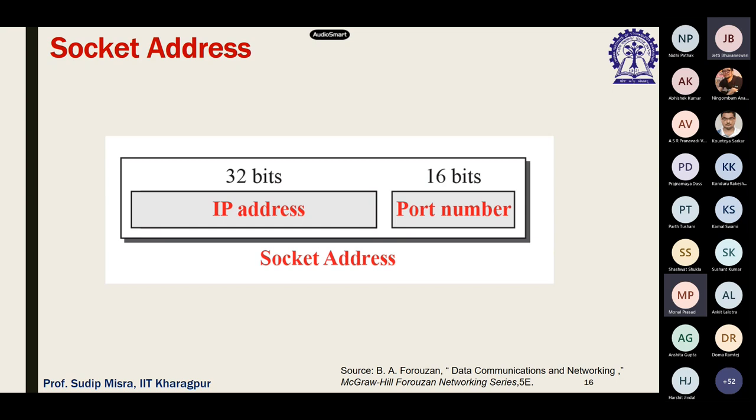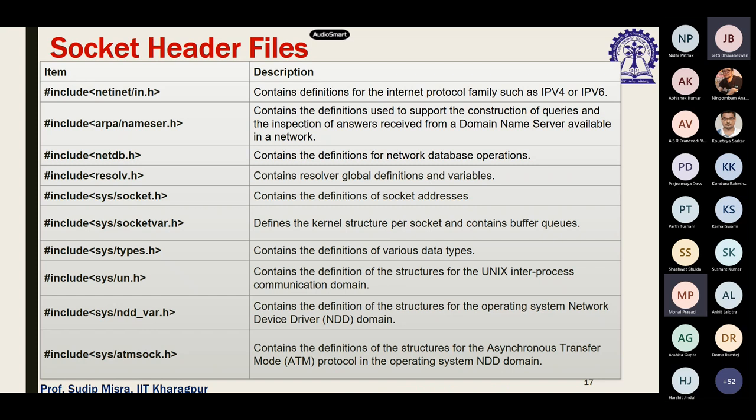Okay. Now gradually let us try to understand how we do this programming. There are these header files that you will be using in your program. Remember that the type of program that you are going to write, these socket programs, are essentially C programs. So in order to write these C programs, whatever you did in your first year PDS, you will be doing those over here as well. But the C program that you will be writing over here will be a little bit more advanced, a little bit more specialized. Understood?